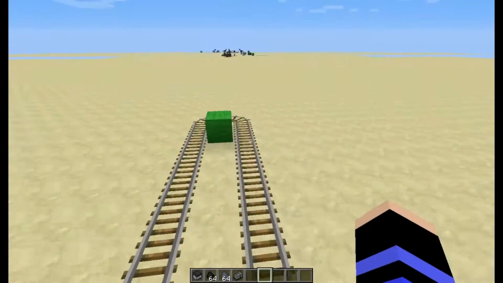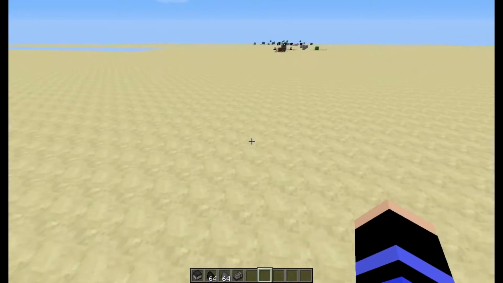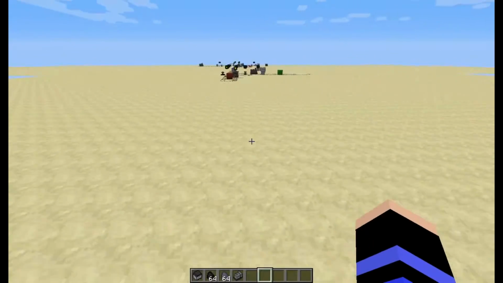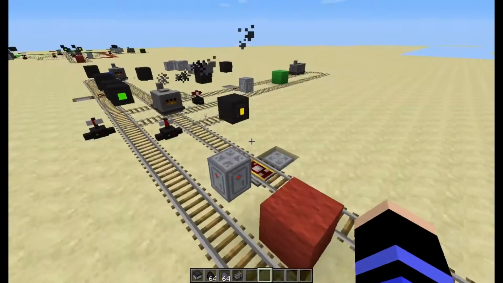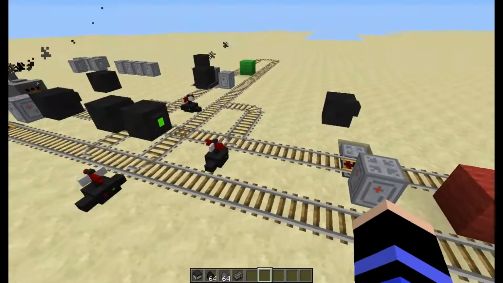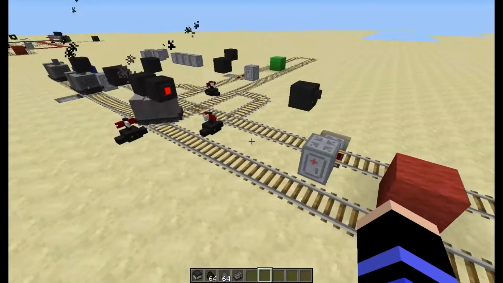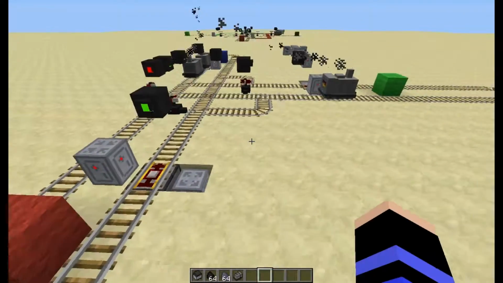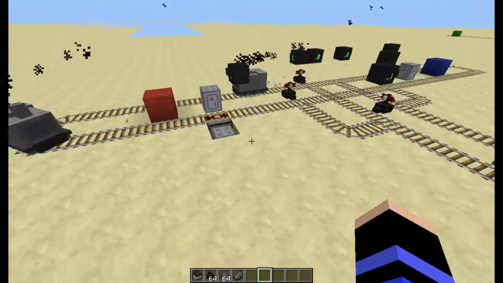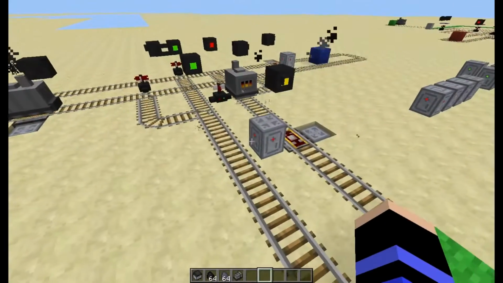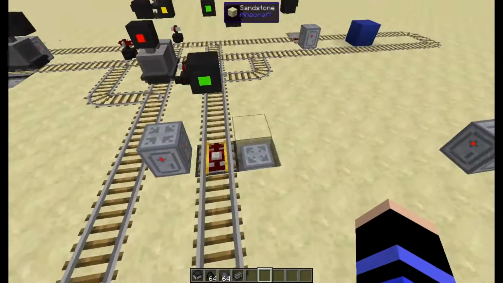Now, building an intersection is pretty easy. What is slightly more difficult is keeping trains from colliding within them. Here we have some signals and some signal receiver and signal controller boxes.